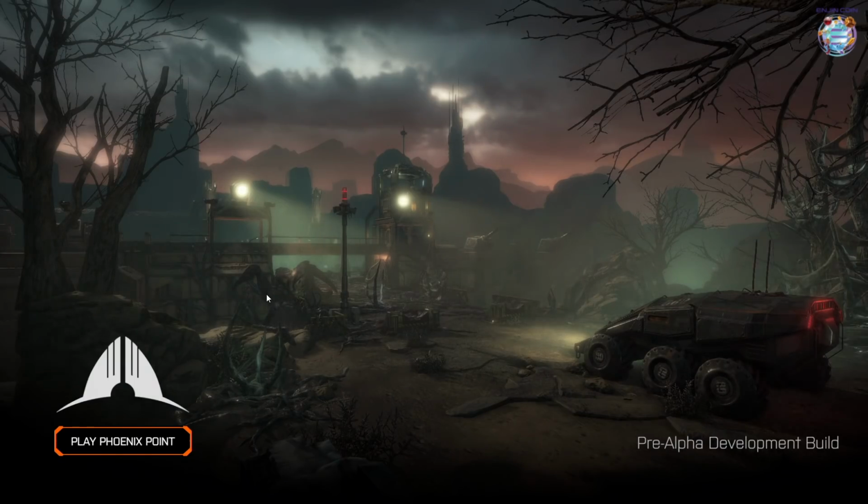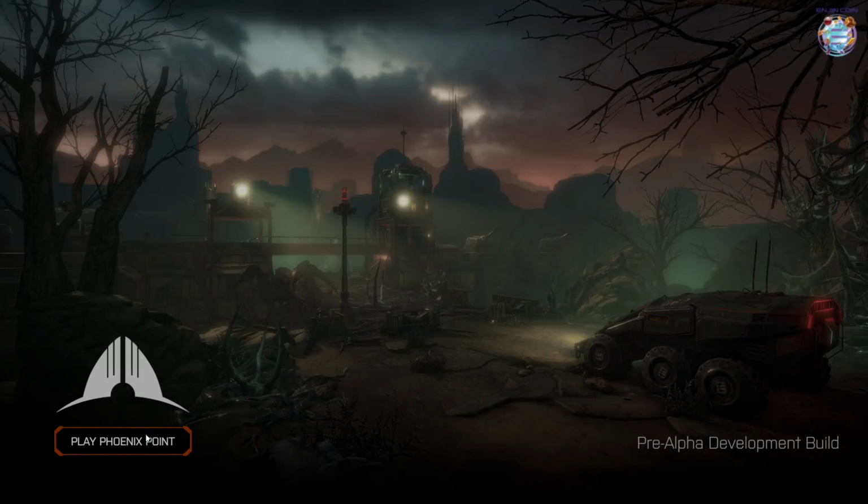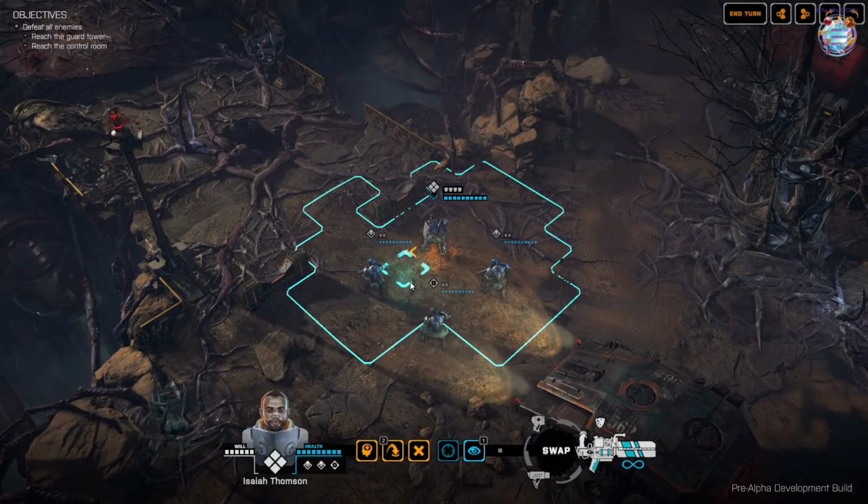So here's Fort Freiheit. You've just arrived in your armored car. The aliens have already attacked the base and committed lots of devastation. You have to go in and try and clear out what remains. So the first thing you see is probably this.